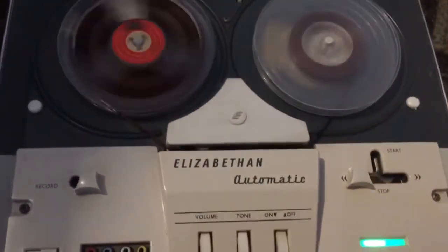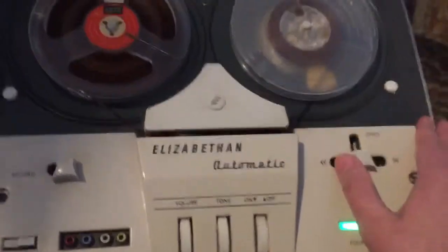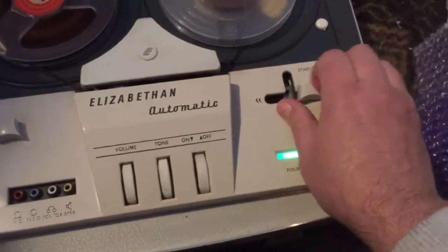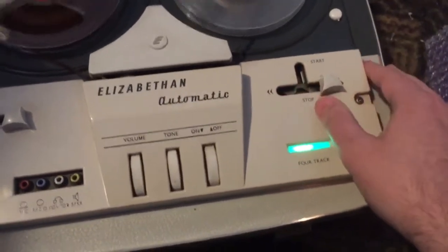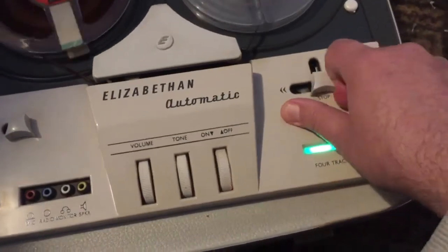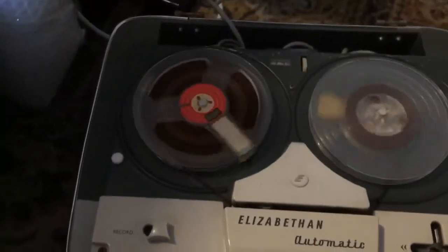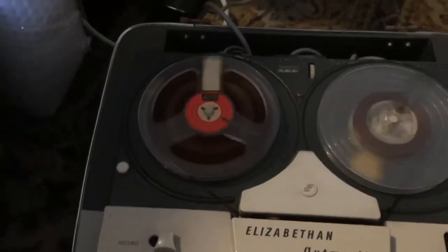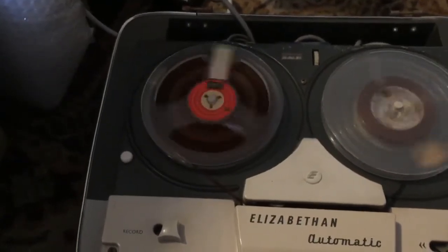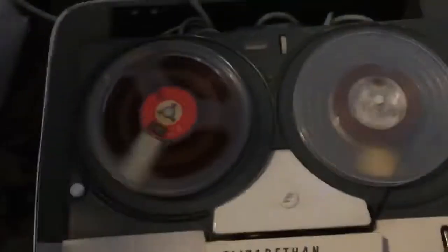Let's try the rewind. Look at that — I don't have to do anything with the drive belt. It's never been serviced, I'm sure. Oh, there we go — it's dirty contacts. I might have to change the belts; it was a lot faster earlier. Come on baby, you can do it. It's a bit sluggish — I might have to service the belts, maybe give them a good clean with some rubber restorer or something.